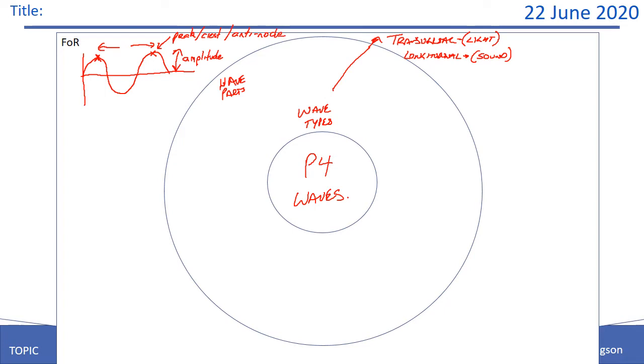Antinodes, okay, and it all means the same thing. It's the top of a wave, and at the bottom, we'd also in A level call that an antinode, but it has another name at GCSE. So what would we call the bottom of a wave, or a bottom of a sea wave?